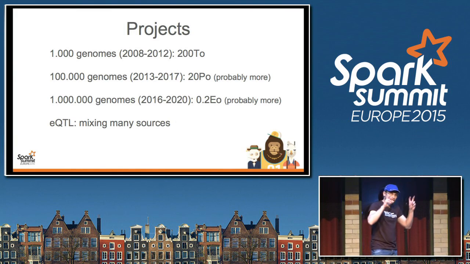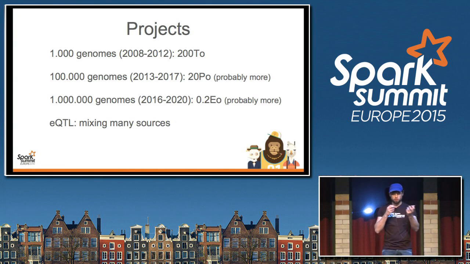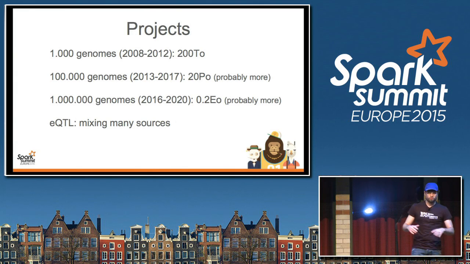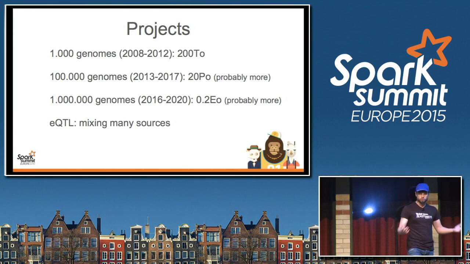However, this is just genetics information. This is just a sequence of information, right? You don't have much more information than just this. And we only collected a small fraction, 1 million over 7 billion. There is another kind of project, eQTL, for instance, which is trying to match part of the genes to characteristics of the body or reaction to some medicine and so on, which then involves a lot more data, right? So you have this exabyte of data, and then you have to multiply it by 100, thousands, you don't know.